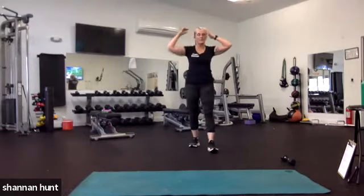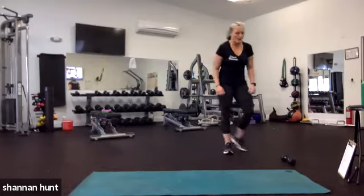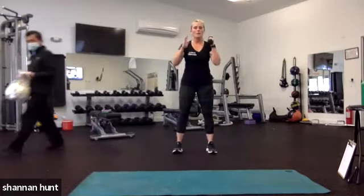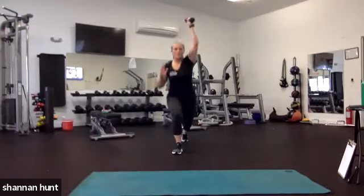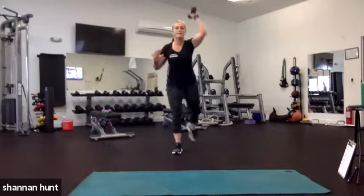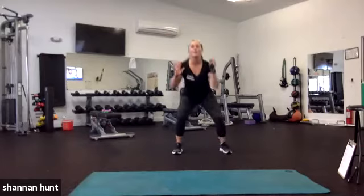All right. We got the other side. Our squat with our reverse lunge and overhead press. All right, here we go. Ready? Dumbbell in hand if you want. Squat, reverse lunge. I'm doing the other side now. Again, you don't need a weight, but you can have one if you want.